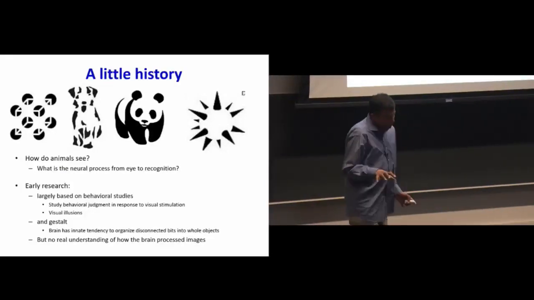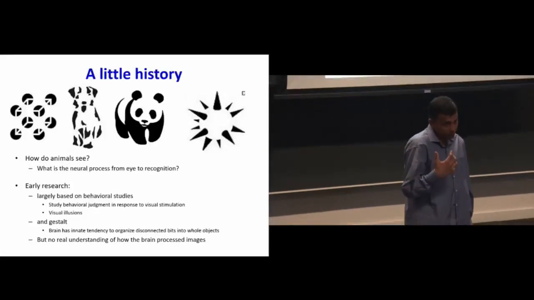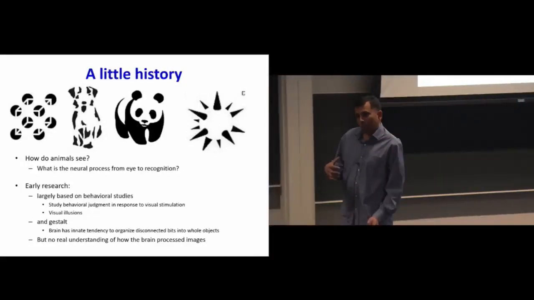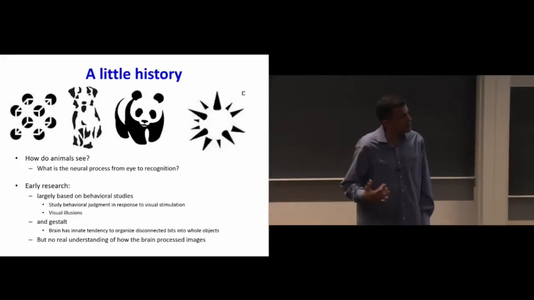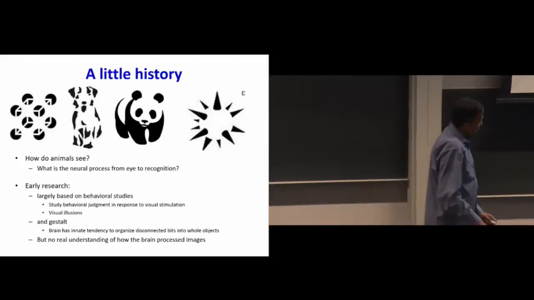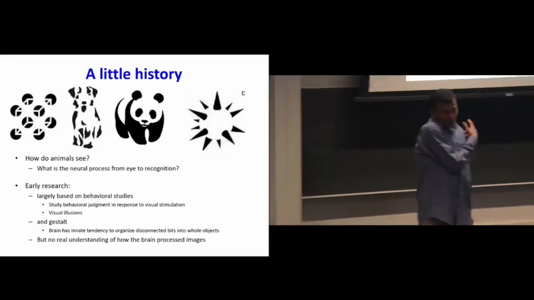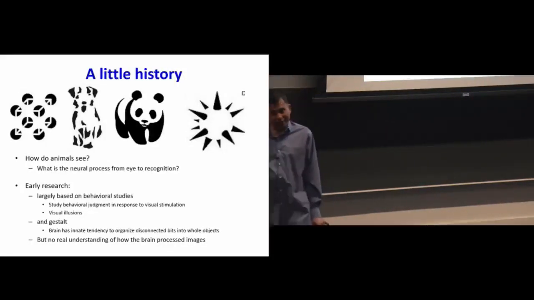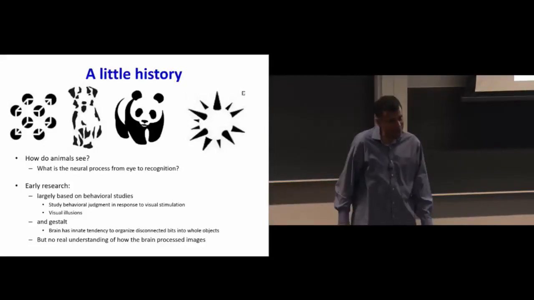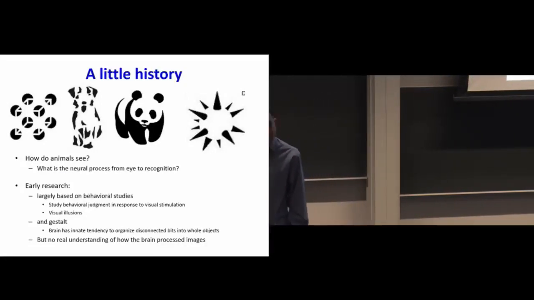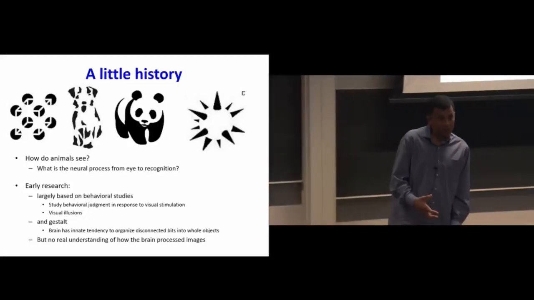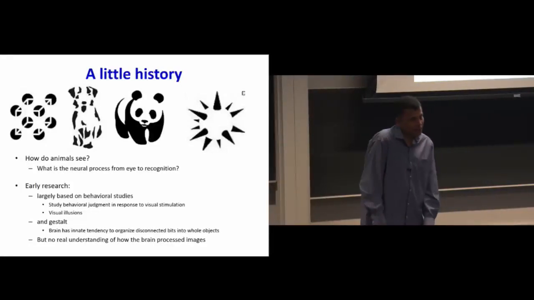Initially, when people tried to understand vision, most of the early research was based on behavioral studies. How do people respond to visual inputs? How do animals respond to visual inputs? They would study illusions or things like Gestalt. You must be familiar with these pictures, right? How many of you actually see a cube in the top left corner? It's not really there, right? Do you see the panda? There is no panda. It's just a bunch of patches. So people would study how the brain tends to organize disconnected objects into connected ones, basically hallucinating various visual concepts.